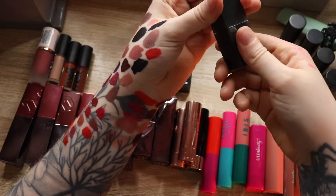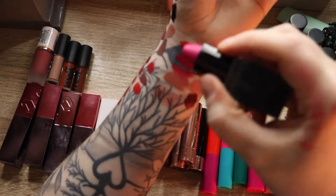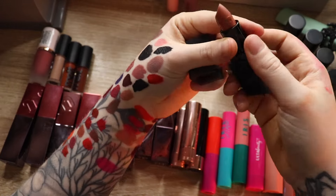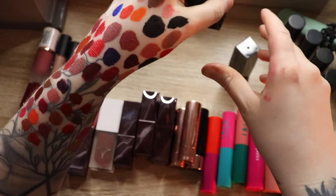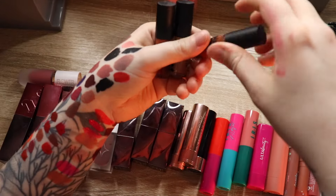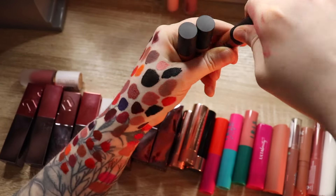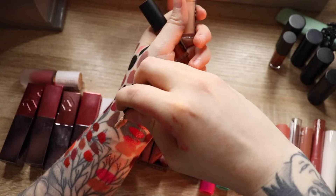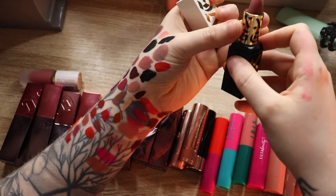These are so old — these are from the Nightmare Before Christmas collection with ColourPop, from the first round. Pink for Sally — I don't know why they did that — and a nude for Oogie Boogie. They're cute but they're just way too old. The mini liquid lipsticks from the Melt and Bailey Sarian collab I'm definitely gonna keep because they're young, like six months old and still good.